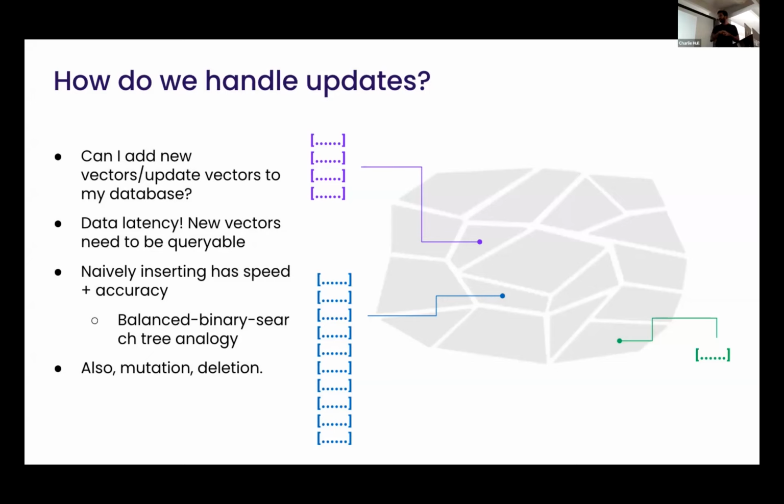You can draw an analogy with a binary search tree. In this case, imagine you have a lot of points which keep on going to the same centroid. This centroid might keep on becoming dense, while the other centroids, the other cells, still have only a few points within them. So what's needed is to periodically retrain your index.